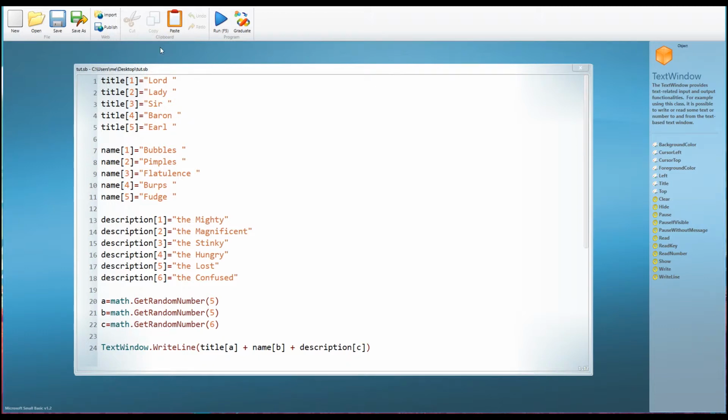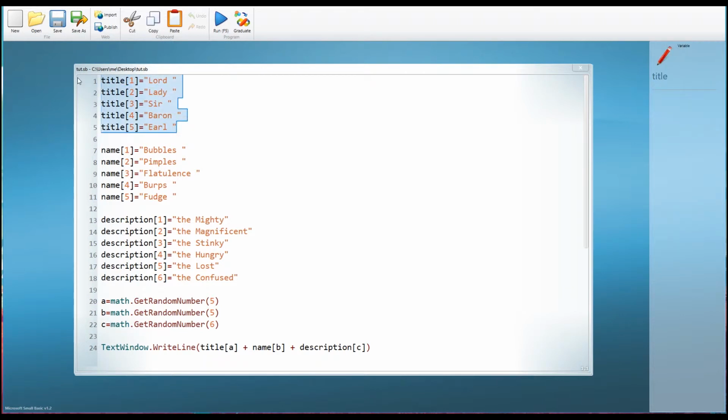And we looked at arrays and understood that they were basically numbered lists of things we want the computer to remember. So we can give the list a title, a name, and then we can give each item in that list a number. So here we had a list of titles.